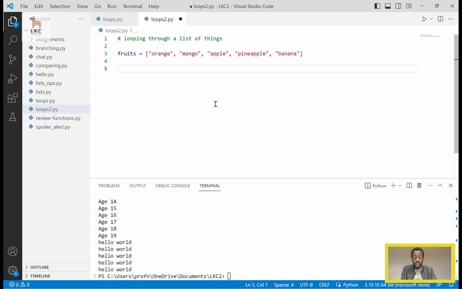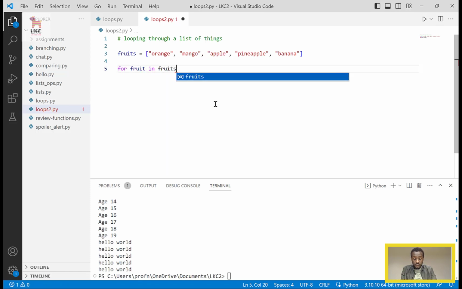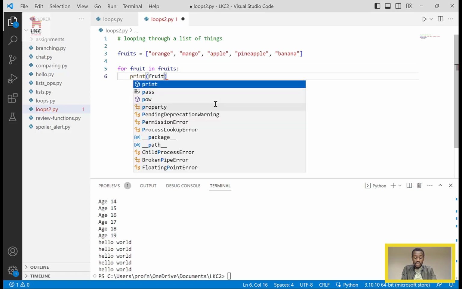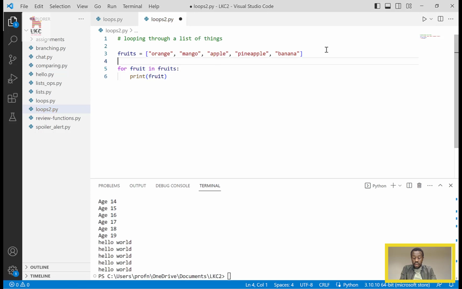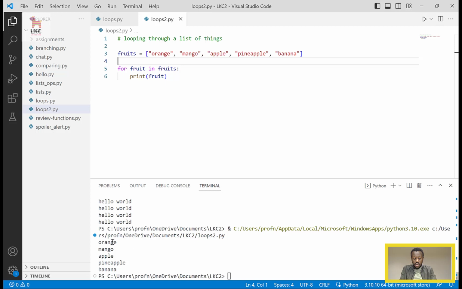So for lists, you do something like this. Same for loop. For, I don't like using the word i, but you'll see i in many of these things. Called i just means index, or rather an item. But for me, I like using the specific things that you're going over. So if it's fruits, it's better to say for fruit, for each fruit, basically, in fruits. Okay, print fruit. Okay, and so let's run it and see. So run that. You can see orange, mango, apple, pineapple, banana.